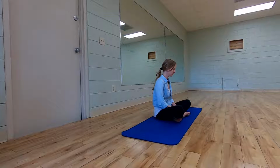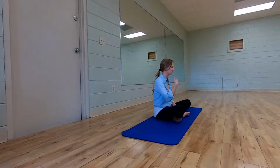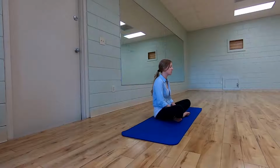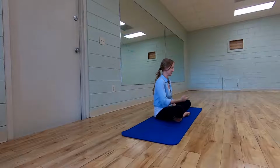A few more breaths here. Remember, this is our goal setting time, our intention setting time. So if you have something that you want to focus on during this 30 minutes, or not focus on, make sure you're bringing that to the forefront of your mind.